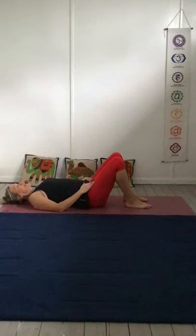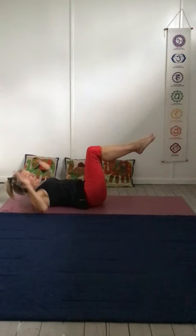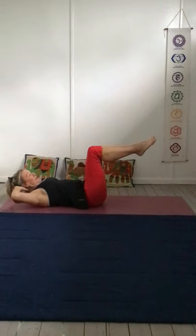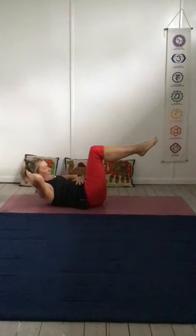Okay, our next Pilates exercise is abdominal curls, but we're going to bring our legs into tabletop for this one. Hands by our ears. Inhale, prepare. Exhale, lift our head and shoulders. Slide our ribs towards our hip bones. Pull our T-zone in. Come up as high as we can.